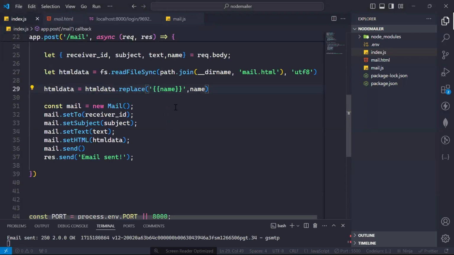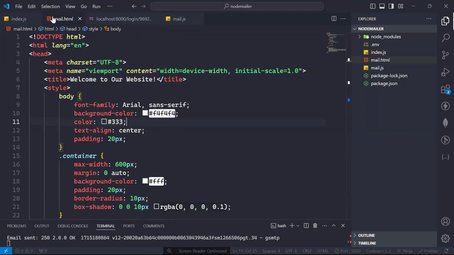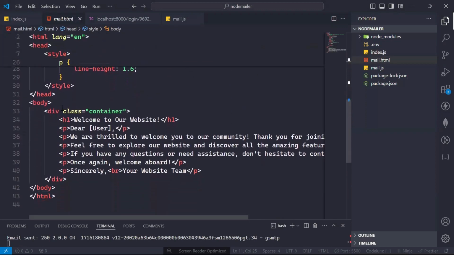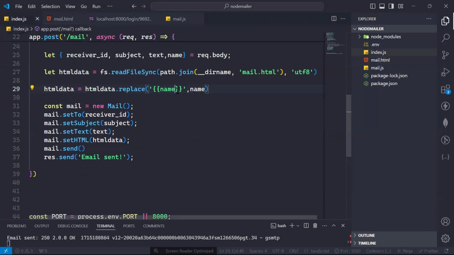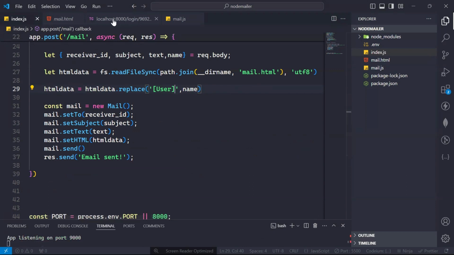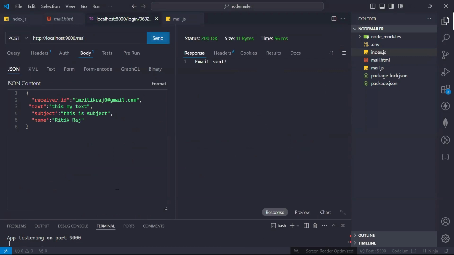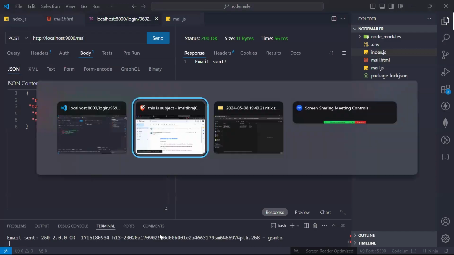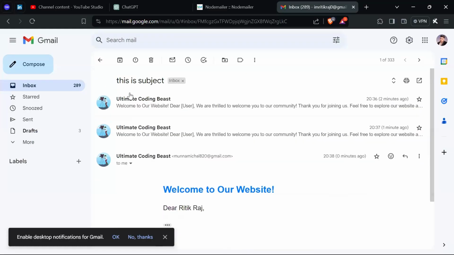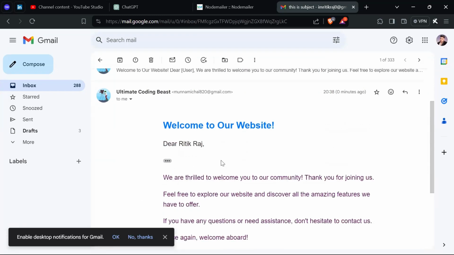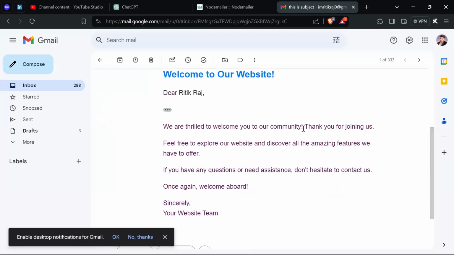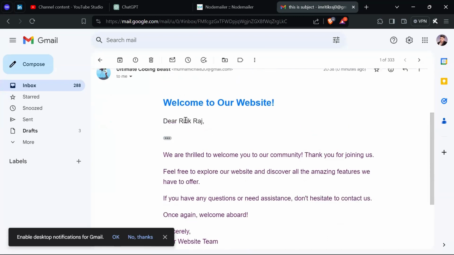Go here, and see what we have done wrong with the name. Okay, go here once. This is username underscore. Okay, copy it here. We have to replace this with our actual name. Okay, so try sending this. Email sent successfully. Okay, let it generate the response. So this is the response ID. Go back once, open it. So if you see, we are getting our name, dear Ritik Raj. Okay, so in this way you can generate your own template, and you can edit it as you require.